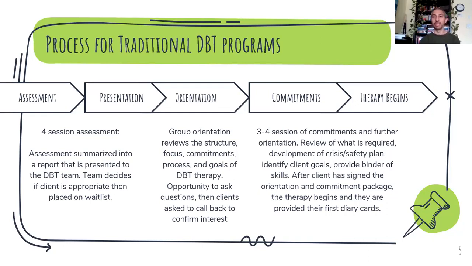So this assessment involves standardized questionnaires, the BSL, the LRAMP, a variety of written questionnaires that the client writes out on their own, as well as interview questionnaires that's done with the therapist. And after 4 sessions of assessment, the therapist will, like I said, put the assessment into a report.